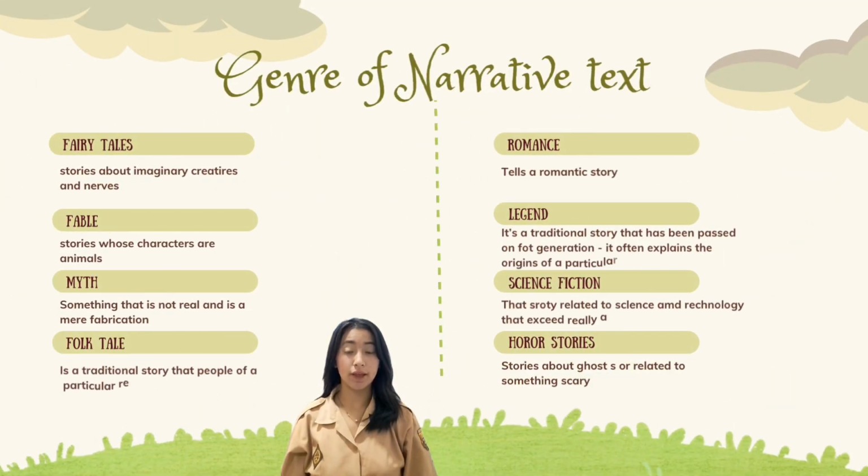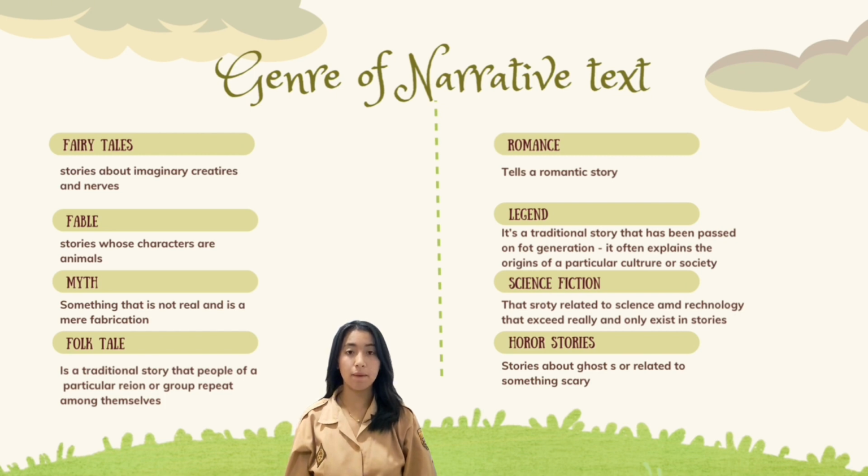Genre of narrative text. The first, fairy tales. Fairy tales are stories about imaginary creatures. 2. Fable. Fables are stories whose characters are animals. 3. Myth. Myth is something that is not real and is mere fabrication. 4. Folk tale. Folk tale is a traditional story that people of a particular region or group repeat among themselves.